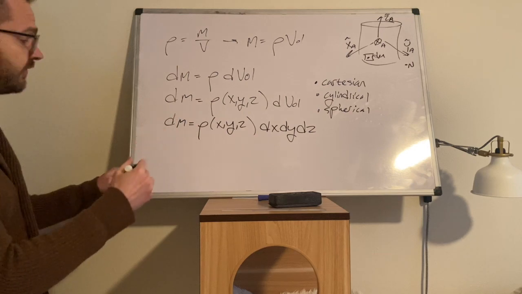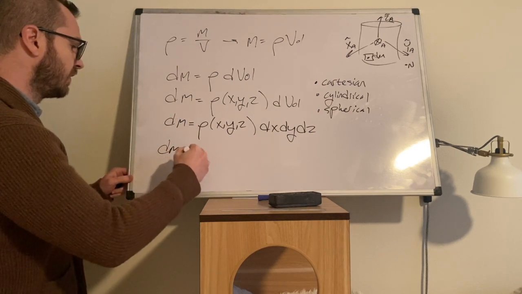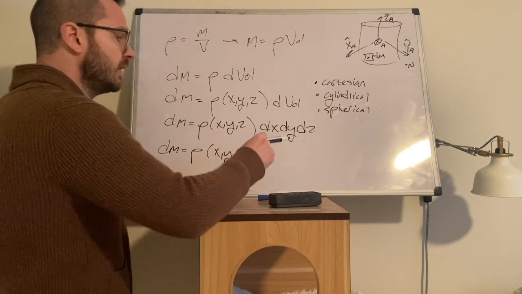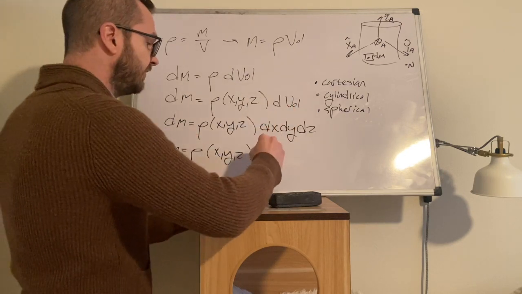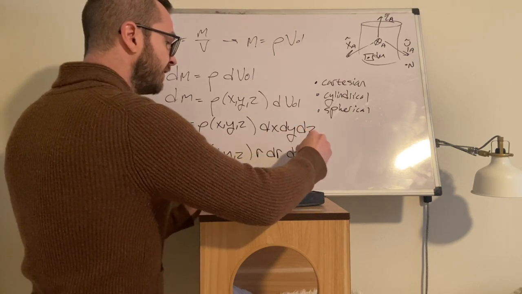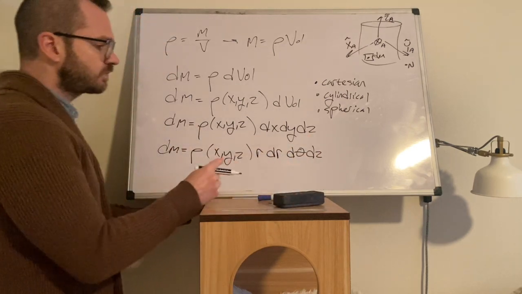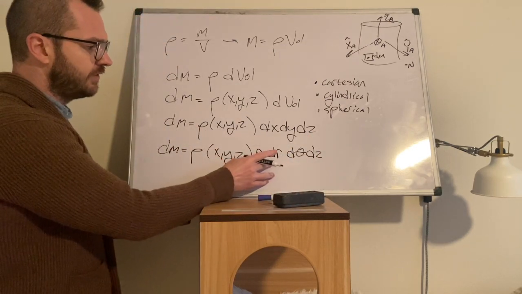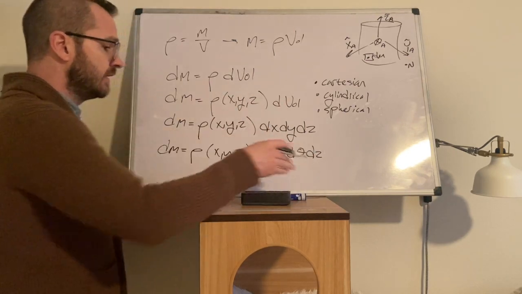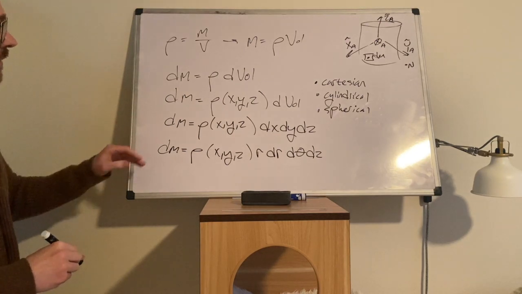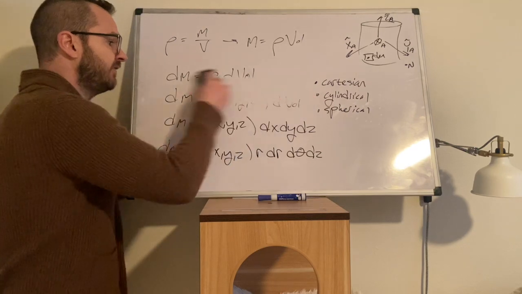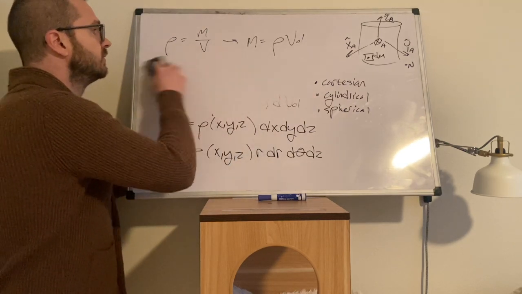And I'm going to go ahead and give you cylindrical as well. If you're doing this in cylindrical coordinates, it is r times dr d theta dz. And recall that in cylindrical coordinates you have the radius, you have the angle that you're going to reflect around, and then you just have the height. So Cartesian on top, cylindrical underneath. Now, how would we get the mass out of this? Well, just integrate.